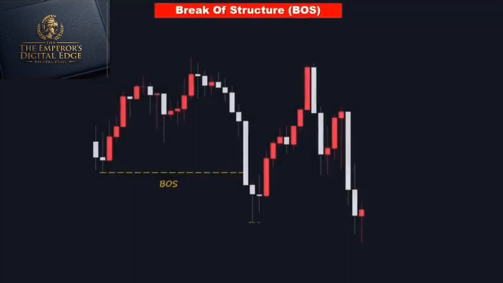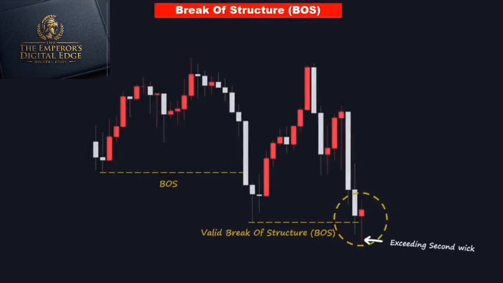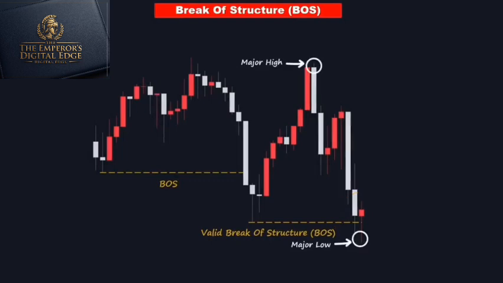On the other hand, if the subsequent candle's wick exceeds the first candle's wick and closes above the low's range, then we have a valid break of structure. Additionally, we need to update our major low and major high. As long as the price remains below our newly generated major high, we consider the market's direction as bearish. Only if the price breaks the newly formed high to the upside, we are allowed to consider it a valid trend reversal signal or a major change of character.